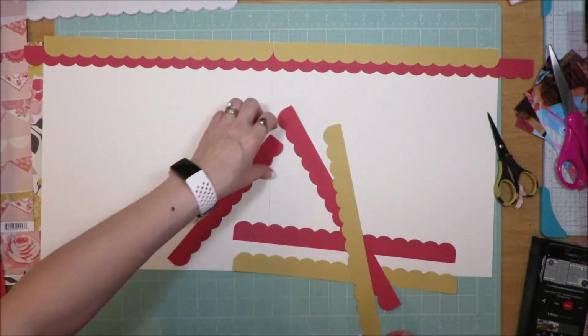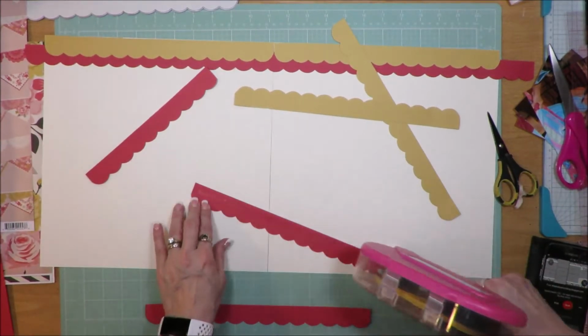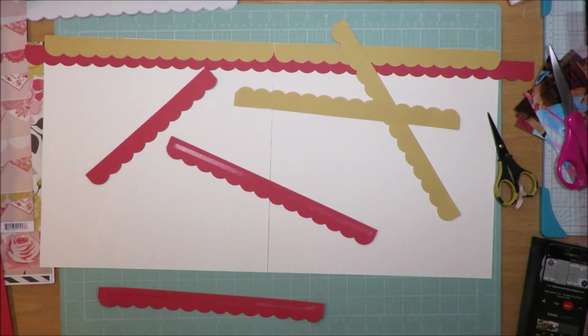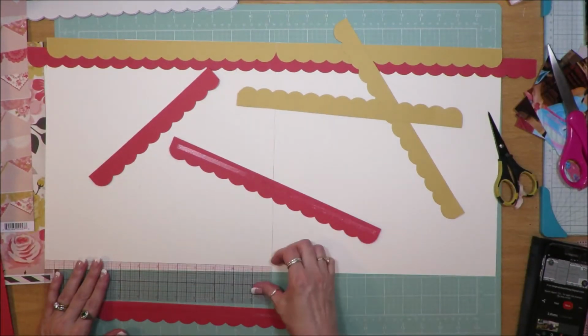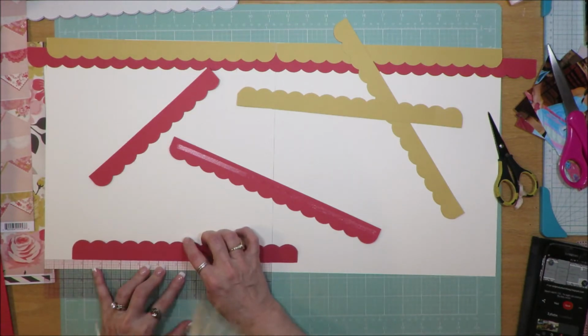And those pieces of paper are stuck together now because I have those scallops crossing over that center. I'll cut them apart here in a little bit, but I want to get the placement for these scallops down first.